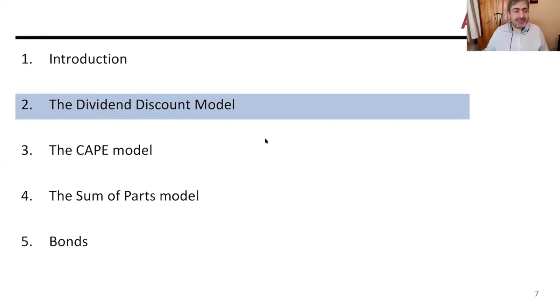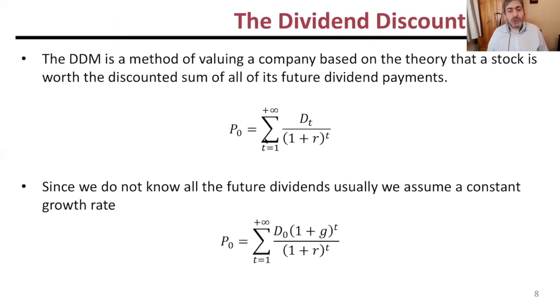So let's start from the simplest methodology, the dividend discount model. You already know it, but you will see that the payout model of AQR is basically this. You have seen the dividend discount model in the context of forecasting the correct price of a stock, and it means exactly what it says in the name. The price of a company is the present value of all the dividends that this company will pay in the future. This is not controversial at all. You take all the future dividend payments, you do the present value, and that's the price of the stock.